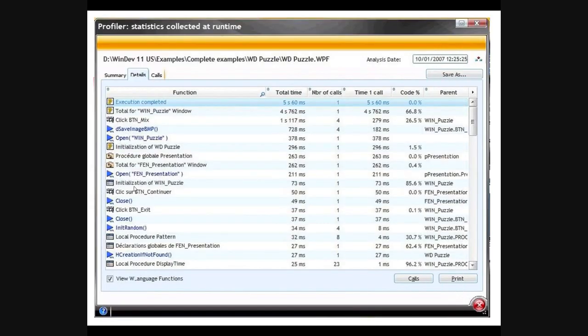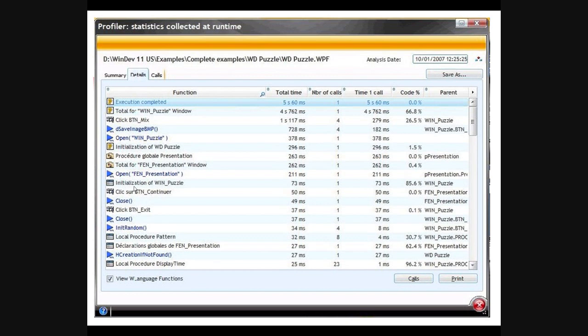So how to use the profiler? Here's an example of the profiler screen. I just used an example in WinDev called WD Puzzle. It's a little game and has nothing to do with anything, just to give you an example of how to use it.